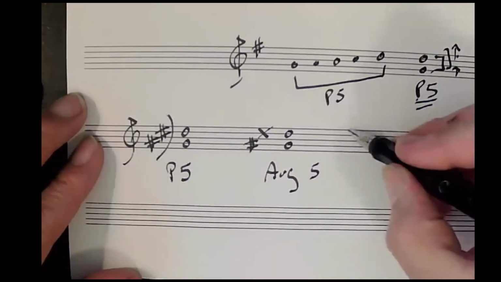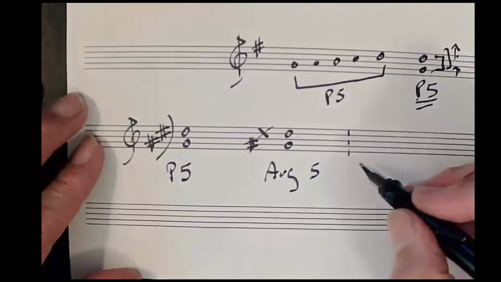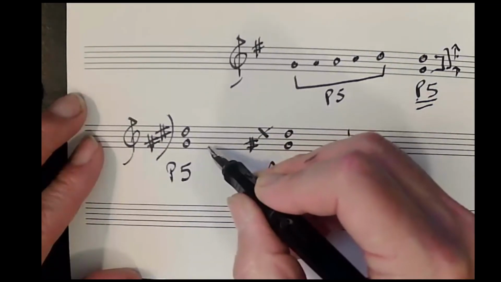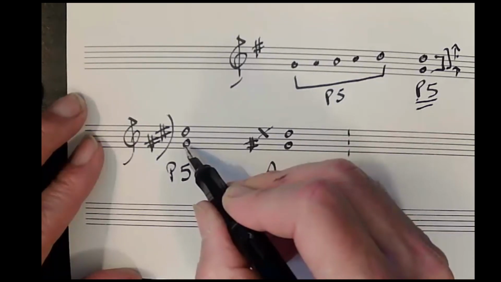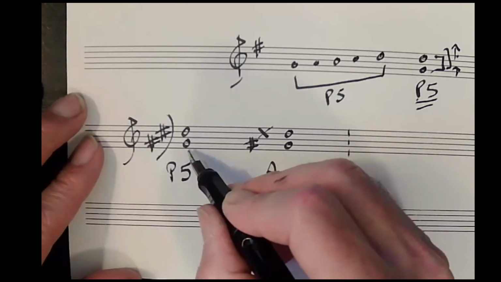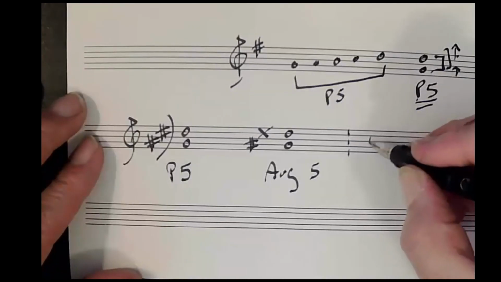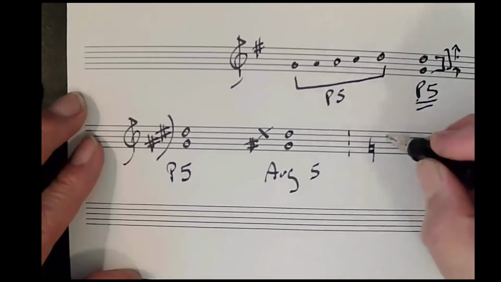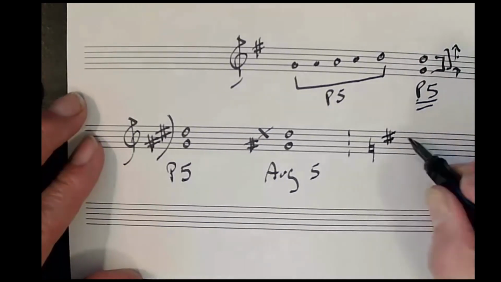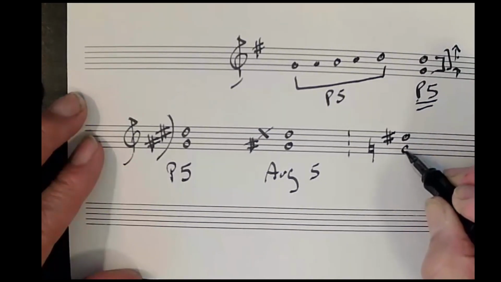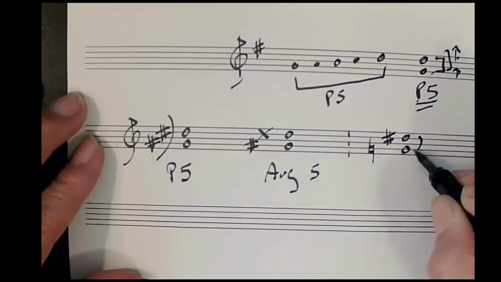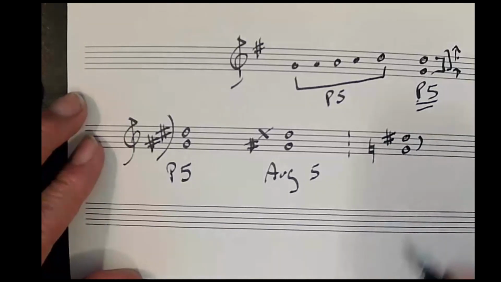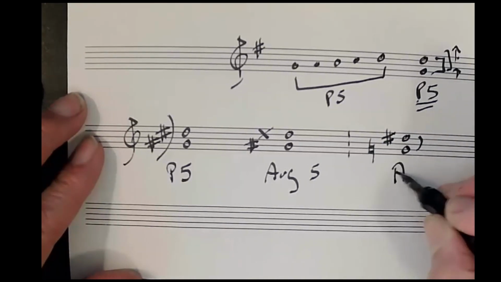Okay. Another possibility is to start with this interval again, and instead of raising the ceiling, let's go ahead and lower the floor. How do you lower a note that has a sharp on it? I hope it makes sense to you that if you take the sharp off, in this case I'm placing a natural there just to make sure that I'm taking it off, you can see that I've actually lowered the floor of this interval by lowering the sharp to a natural. So that would also be an augmented fifth.